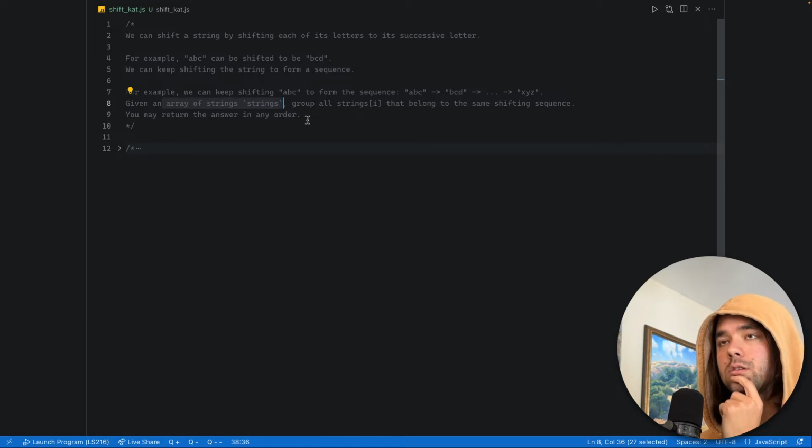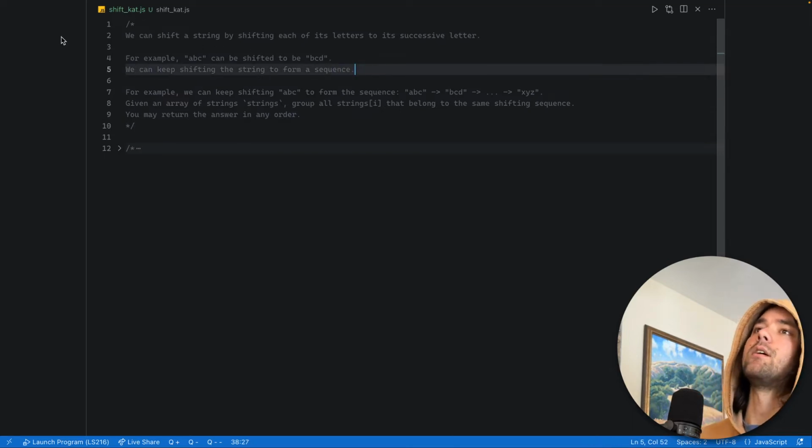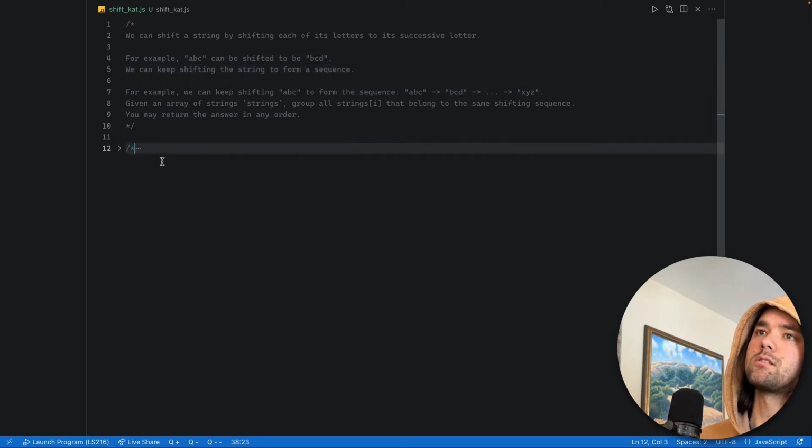Oh, interesting. Let me return the answer in any order. Okay, so seems to form a sequence. We can shift a string by shifting each of its letters to its successive letter.